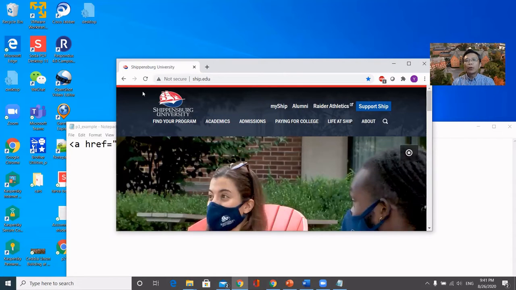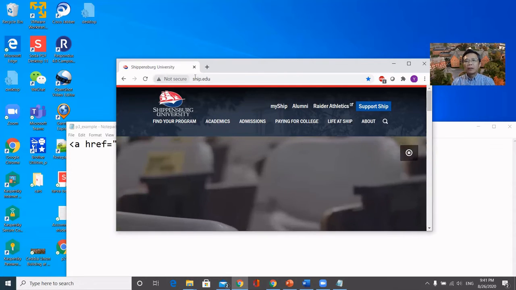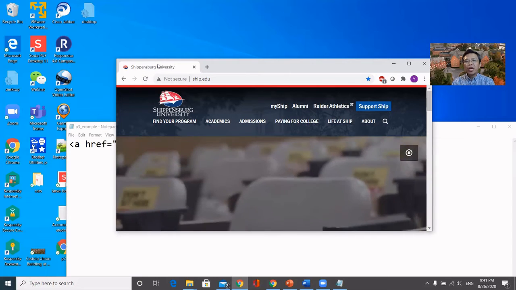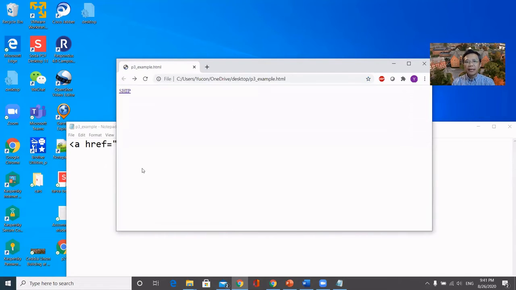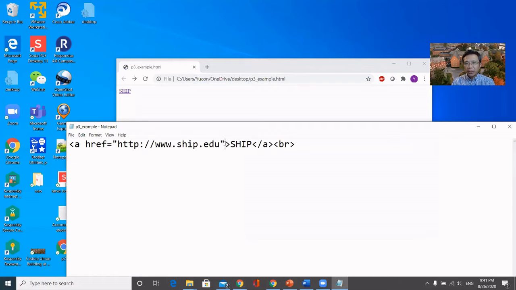How about I want to open a window? I want to open a shape in a new window. What can I do? Make sure inside the bracket, don't put it outside. Inside the bracket are the parameters, the tag. Outside is the text, right? So don't put it outside. Inside, it should be target equal. Target means I want to open a new window.